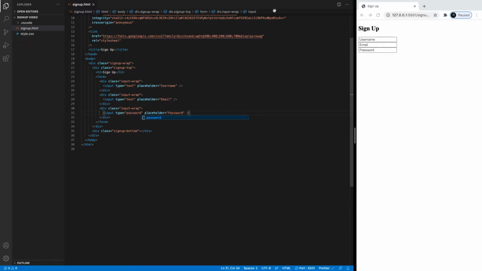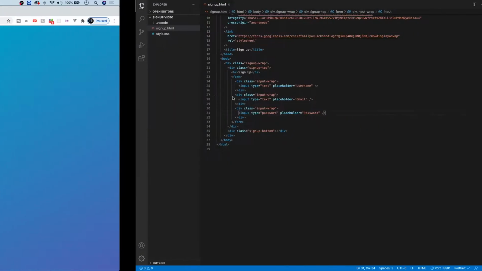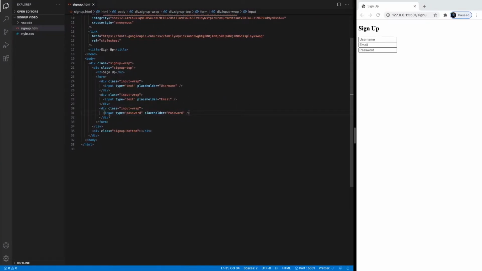Now, the next thing we want to do, so we have these 3. We want to get the accept the agreement of terms and conditions, and then also the submit button. So this is why, number 1, I'm putting these in an input wrap, is because we're going to want to display these side by side, and by default, everything is going to be stacked like this. So what we're going to do is we're going to actually duplicate the input wrap here, and paste this down.